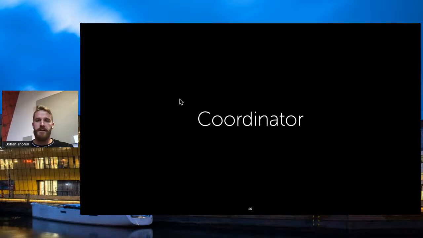Next up, we have the coordinator, which we haven't really touched on yet. So this is not traditionally part of the MVVM pattern, but it serves as a nice way to handle navigation and preparing our model for the view model. Coordinators are also a great way to encapsulate a particular flow. A good example of this would be a sign up flow or a login flow that we might want to present in multiple places in our app.